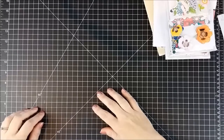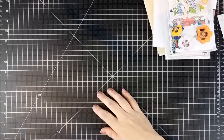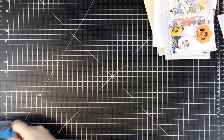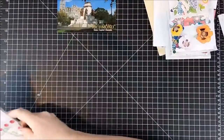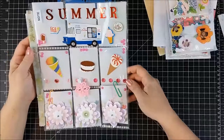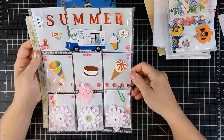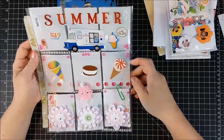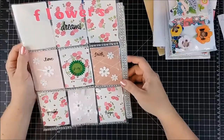The next thing that I have is from Yvonne W. She's also with Pocket Letters and More US Only as the group, and this is going to be a 2-sided pocket letter. First, she also included a postcard from her area, so that is going in my stash, so thank you. The front of this one she did as a summer theme with some flowers and ice cream. Who doesn't like ice cream?